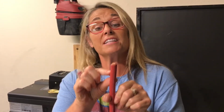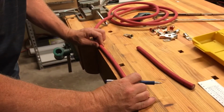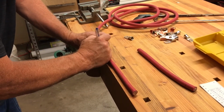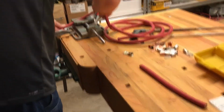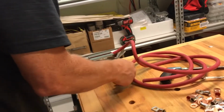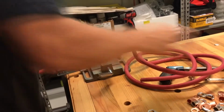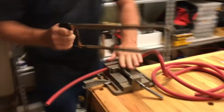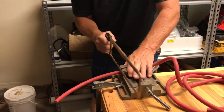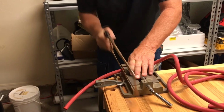The next thing we're going to do is we're going to carefully remove the sheathing from the wire, and then we'll proceed to crimp on and solder and all that other stuff, which I'm not really sure what we're doing then. I just know we have to cut and then remove these things. So we're going to use the vise there to be able to hold the wire down. Then we're going to use a hacksaw to cut the wire, which I'm going to get my chance to do that soon, I hope.